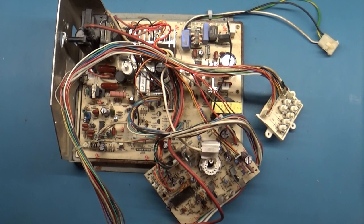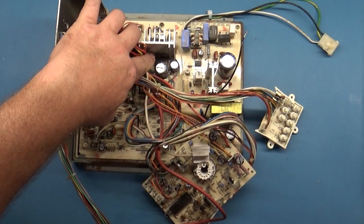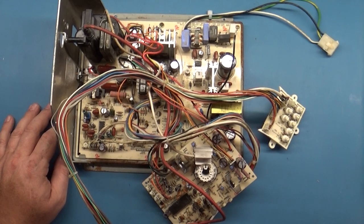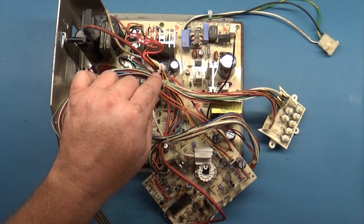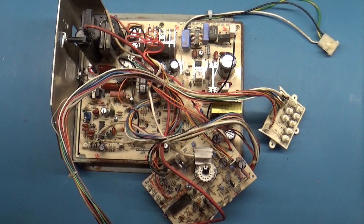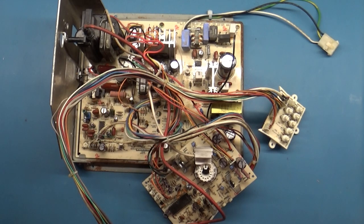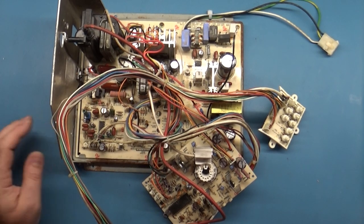All right, so let's just start by taking readings at the vertical IC, this guy down in here, because that'll tell you a lot sometimes if you've got issues with your collapse or vertical size. Just taking a reading in ohms across all the pins to see if you have any anomalous readings.